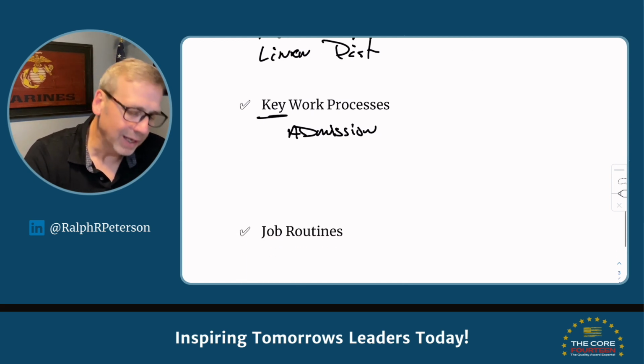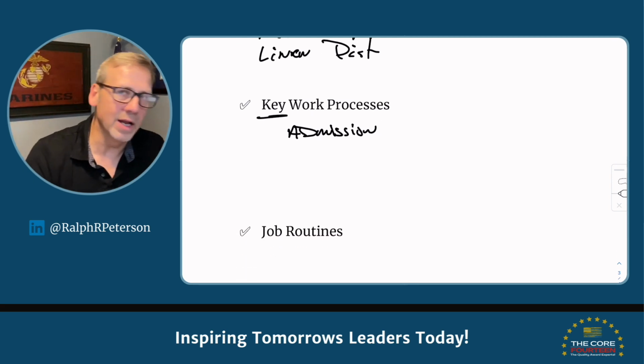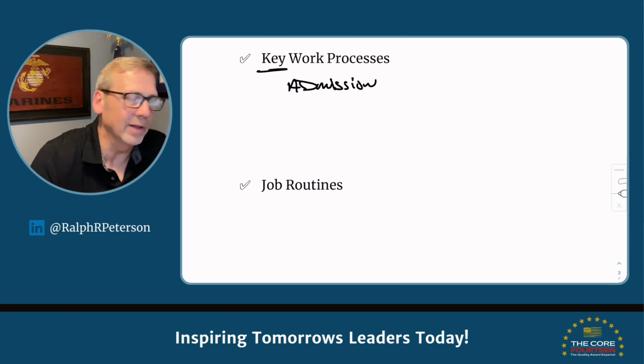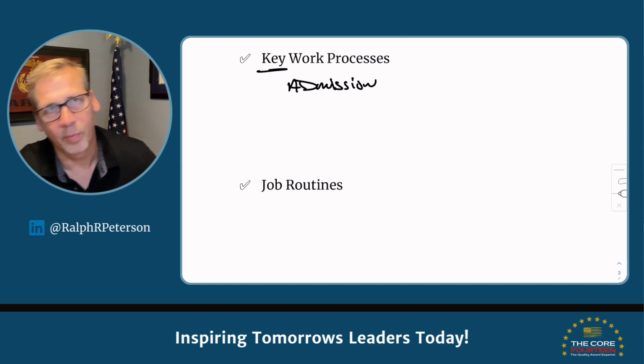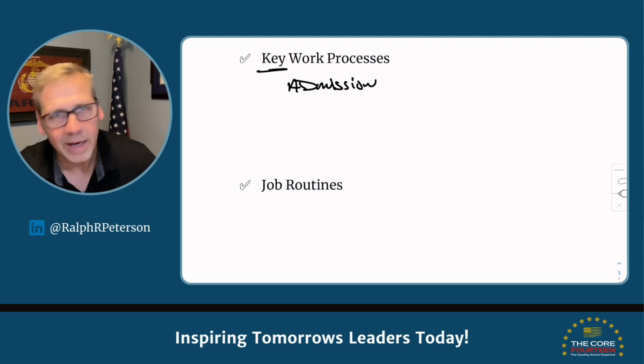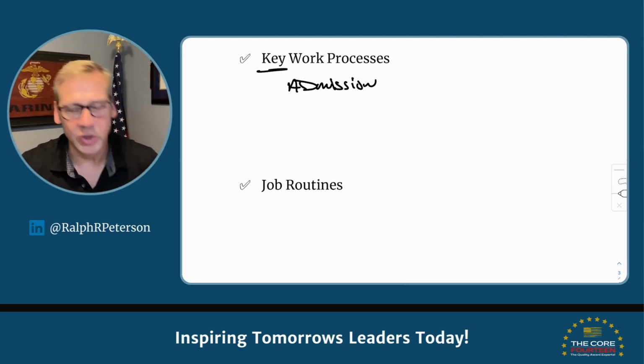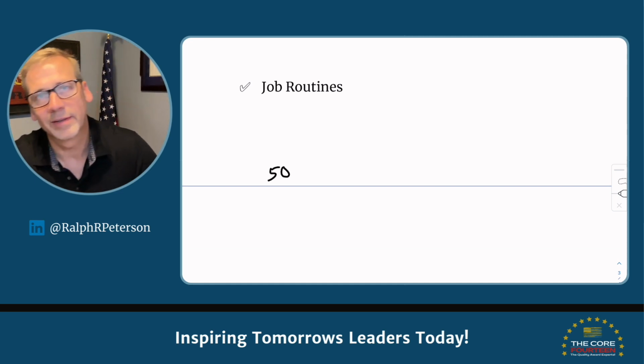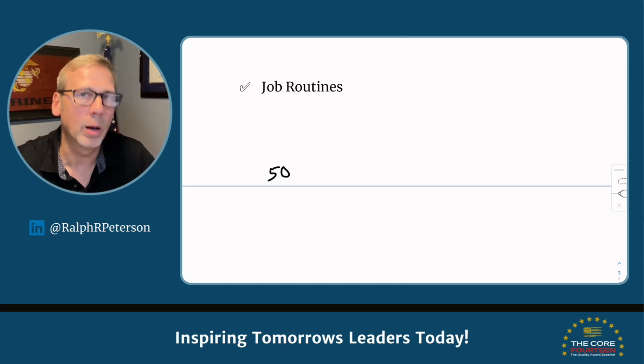And then, key work processes, you probably got another good 5, 6, 8 of those. And then job routines, you're talking about the most important ones, which ones are not important. So maybe there's 8 or 10 of those, right? Like all of a sudden you could find yourself with a list of like 50 items, and that's not helpful.